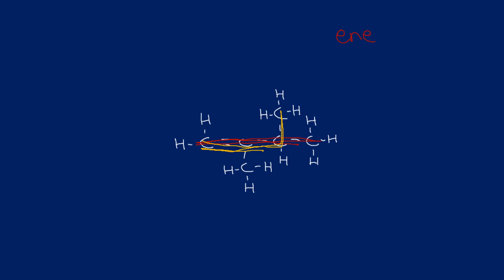And I do need to consider the position here. So let's have a look at the position. So we've got 1, 2, 3, 4, and I can number it in reverse, 1, 2, 3, 4. So this is but-1-ene. We can't call it but-3-ene because we have to go with the lowest number. So the double bond is between the 1 and the 2. That's the lowest numbers. So we don't say but-1,2-ene. We just say but-1-ene. That's telling us it's between the 1 and the 2. So but-1-ene. And that's going to take into account this part of the molecule.